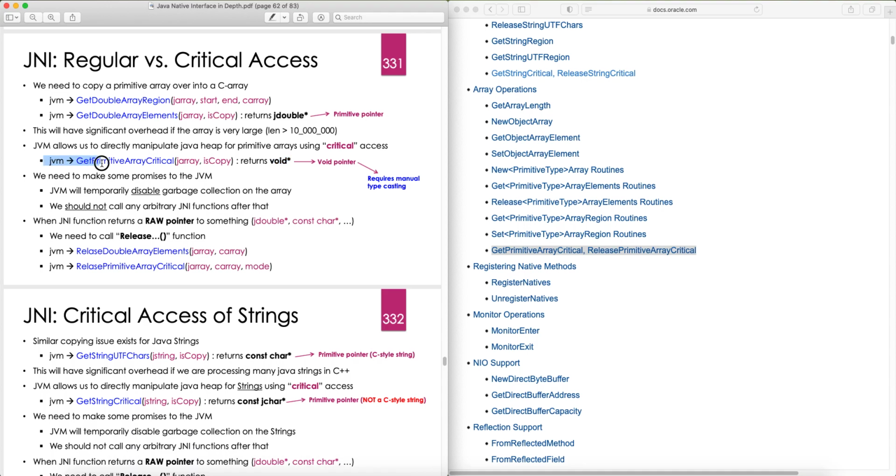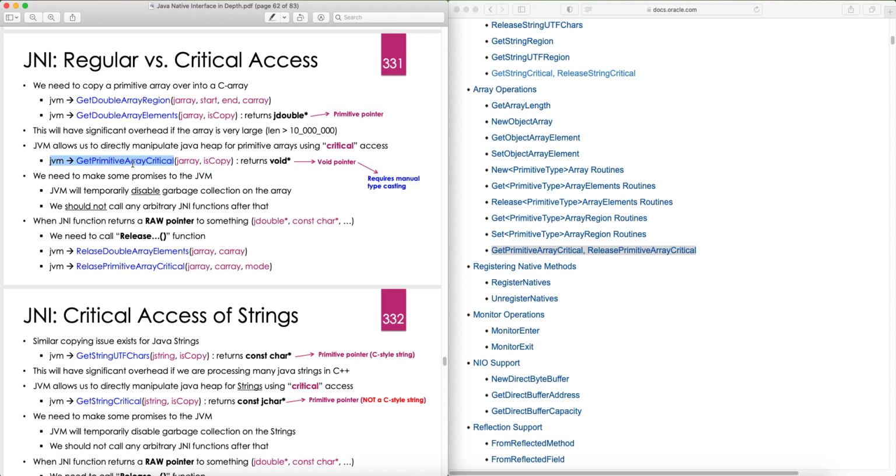And once we're done with it, we see that this doesn't create any copy, but we still need to call ReleasePrimitiveArrayCritical. That's because when we call this, the JVM actually pins down that array in the memory and tells the garbage collector to not touch it, right?